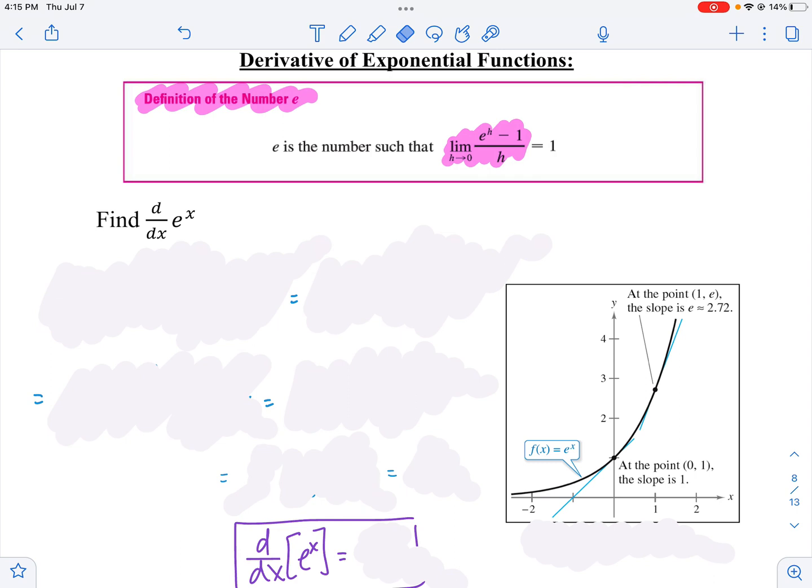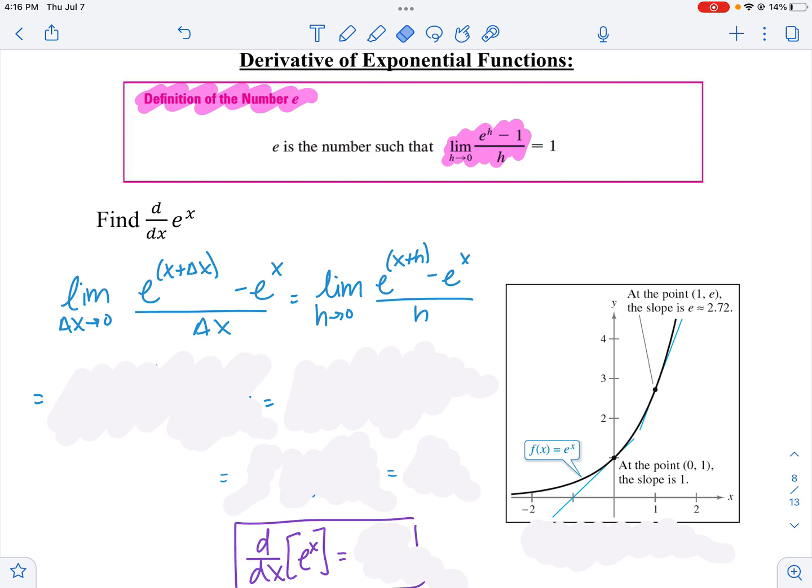Now, let's go back to our long definition of derivative, our limit definition, where we can find the derivative of any function using the idea that the limit as delta x goes to 0 of f of (x plus delta x) minus f of x, all over delta x, right? And so I've plugged in my x plus delta x into our function e to the x. Now, some books, instead of using delta x, use the variable h. It's just a distance. And instead of using delta x, I'm going to change it over here to h's instead. So the limit as h approaches 0 of (e to the x plus h minus e to the x) all over h. This is going to help us figure out the derivative of e to the x.